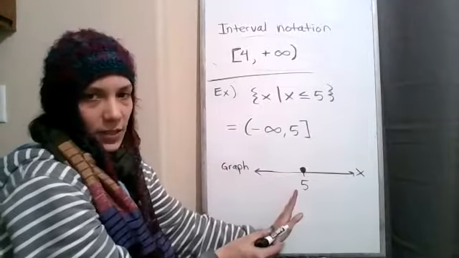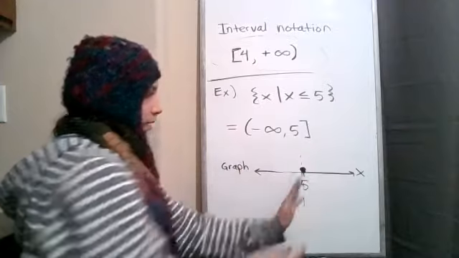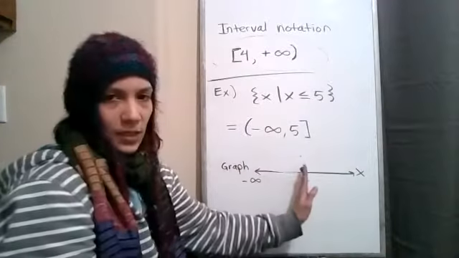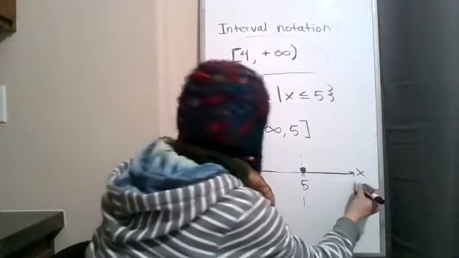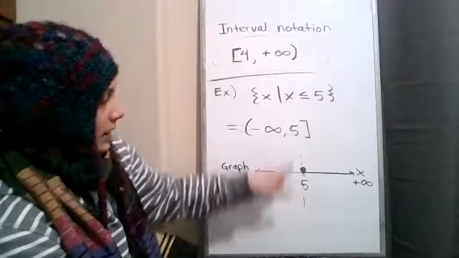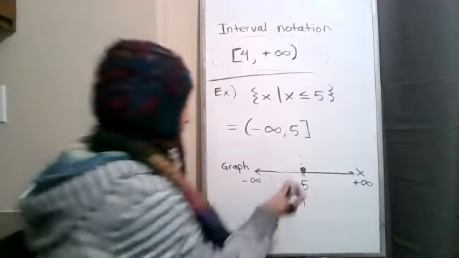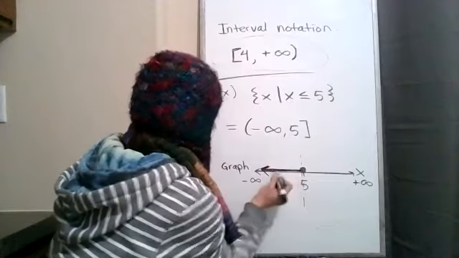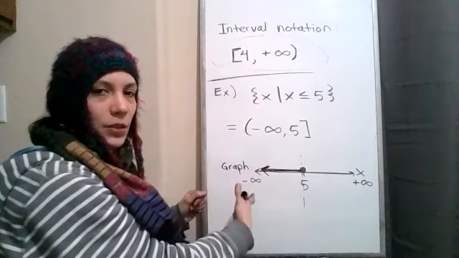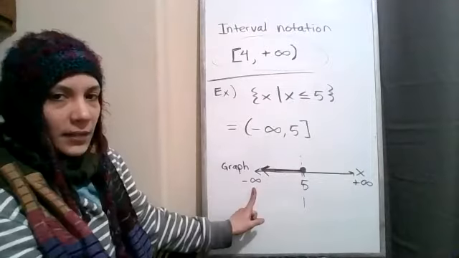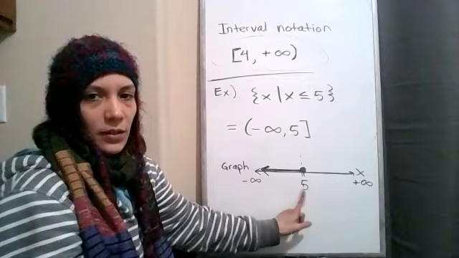And if you want to test values of x, you could go on this side of 5 to negative infinity. You could test some number greater than 5. And the values that are less than 5 will be true. So on this side of 5 you get a true statement, and your set starts from the smallest value, negative infinity, on the left, goes up to 5, includes 5 with a square bracket.